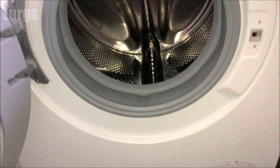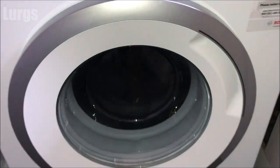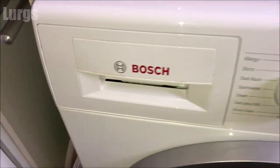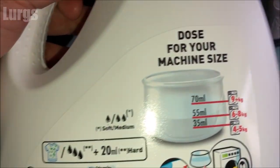Right, let's get my clothes in. All I've got is a fleecy top and a pair of tracksuit bottoms. So it's a small wash and it's a super quick wash. Let's close the door. Now I'm just going to put a small amount of liquid detergent in. I won't need much in here.